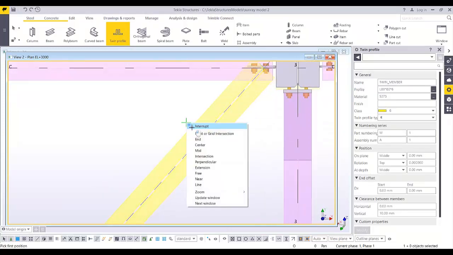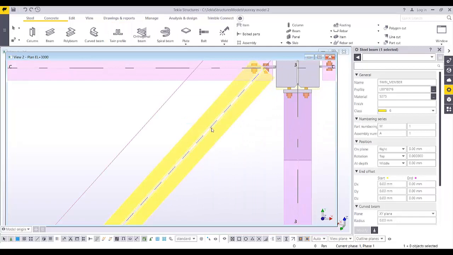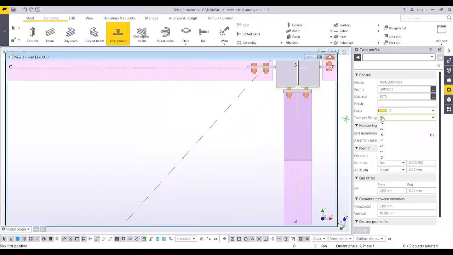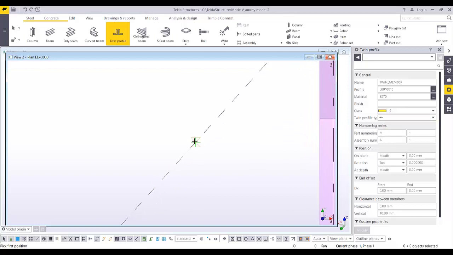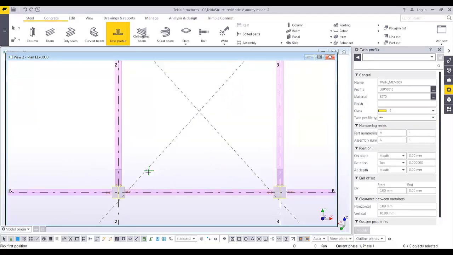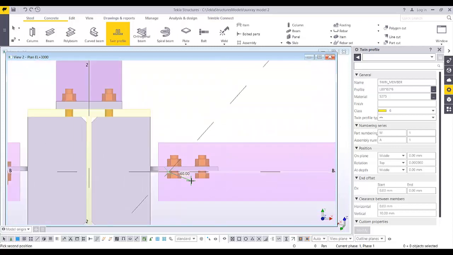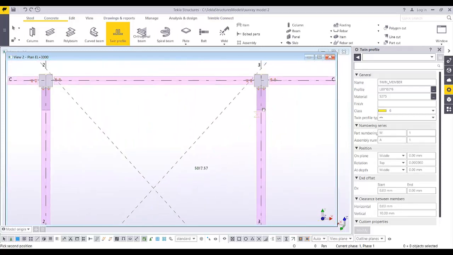Okay, but this one is wrong. That's the problem with twin profile. You have to do it right on the first time. Because if you modify that one, you're going to modify that one individually. You cannot modify that one at the same time.